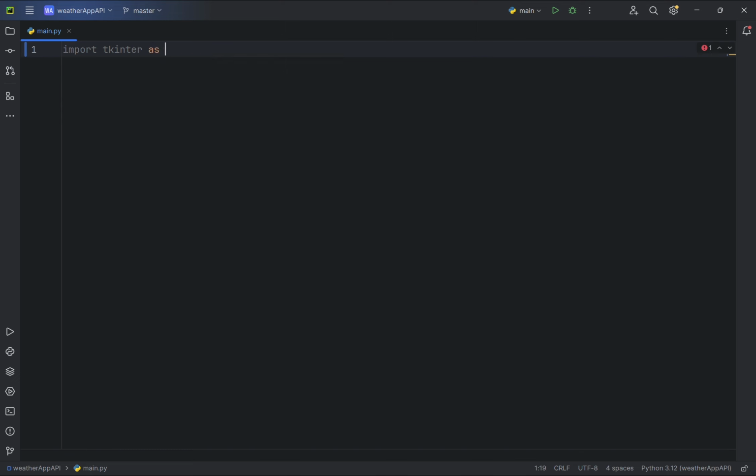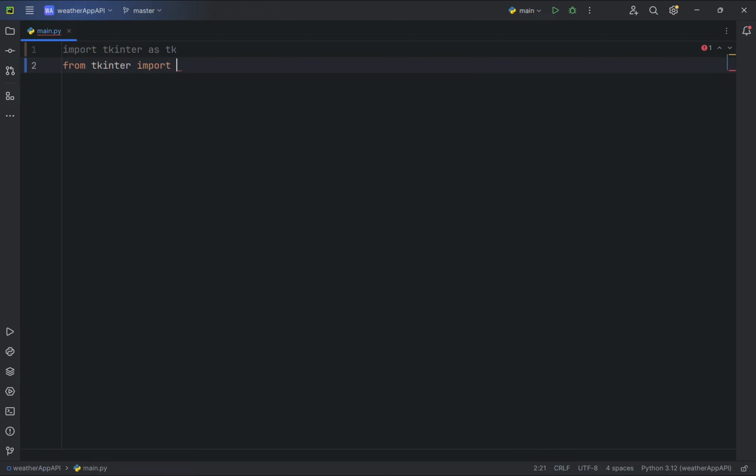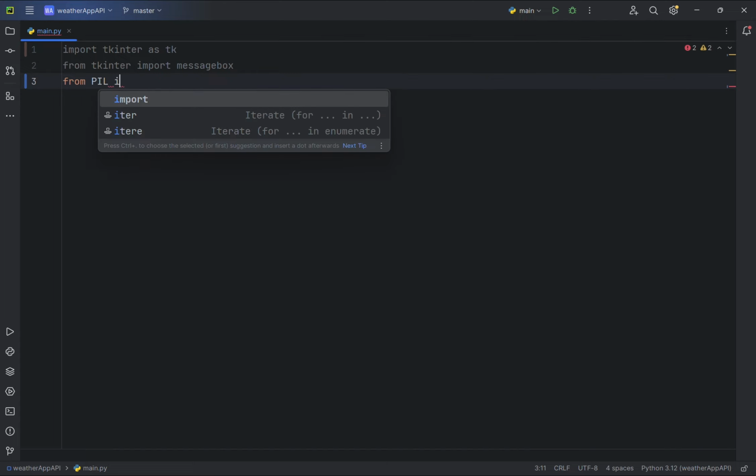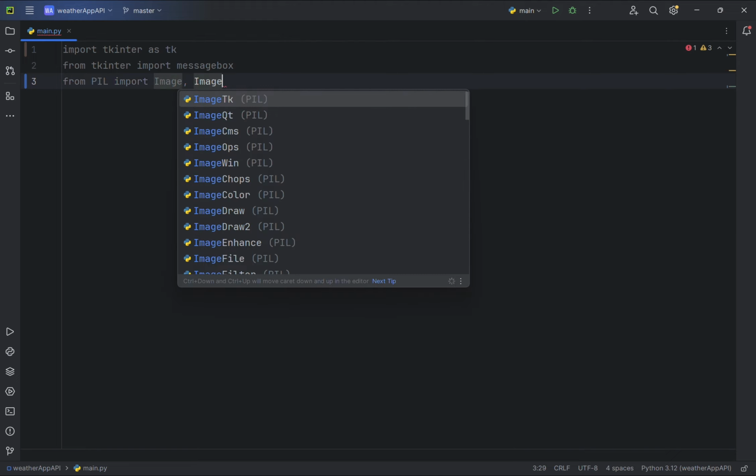First, we're going to import Tkinter, and from Tkinter, we're going to import another package called messagebox. And also, we're going to have PIL and image, as well as image TK, which used to work with images in our application.